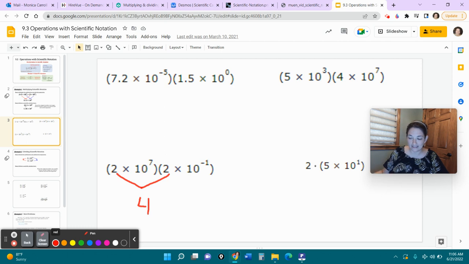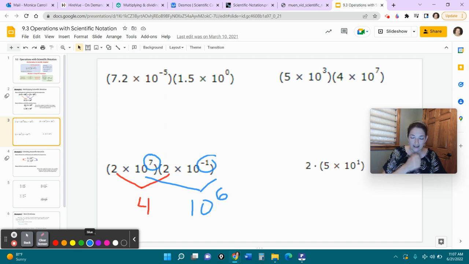And now what step is next? Garen, I noticed you had the answer correct. Can you tell me what you got to do next? Very good. Yes, you want to multiply these together. Garen, how did you get a positive 6 as your exponent, though? Very good. Did you use the calculator to help you with that? Excellent. Great. Glad to know you're using your tools. That's good. He added the 7 and the -1 together. He used his calculator to help him, and he found out that was a positive 6.